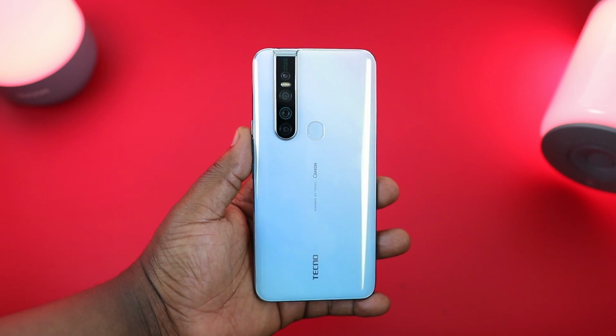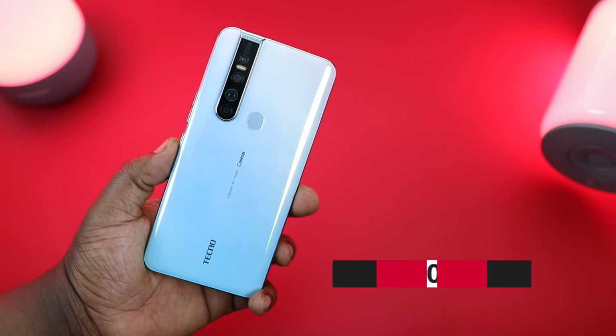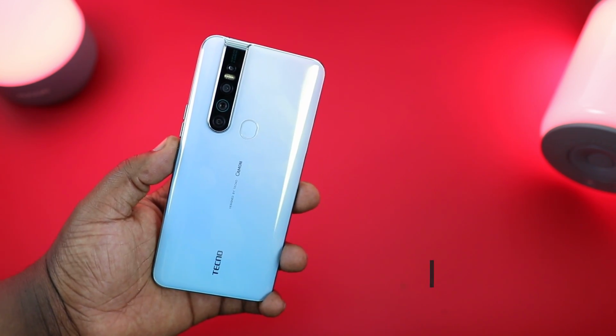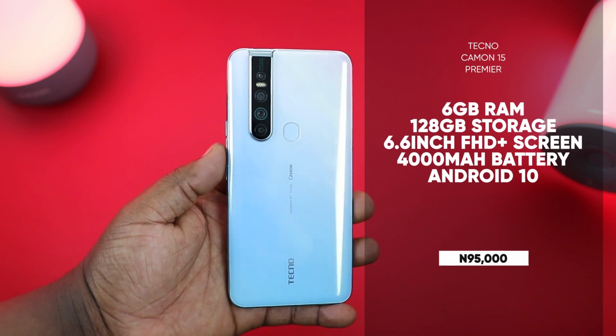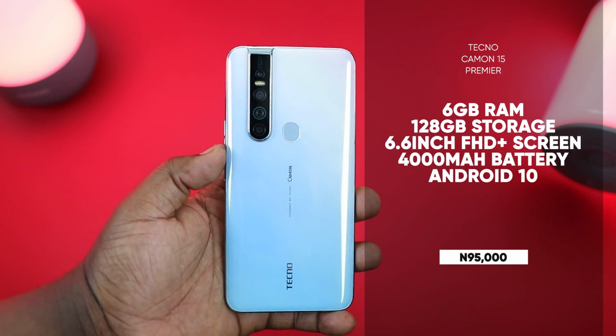So in conclusion, how much would this phone cost you? Well, this phone will go for 95,000 Naira as announced by Tecno Nigeria. And what you're getting here is 6 gigabytes of RAM, 128 gigabytes of internal storage. You're also getting a 6.6-inch Full HD Plus IPS LCD panel display.